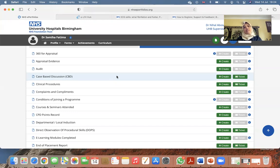So, for example, if you are on call and clerking a few patients, and you've seen 5 or 6 patients who have been post-taken by one consultant, it has to be the same person, you can send the consultant something called an ACAT. So it's a group of patients seen by one consultant, and the consultant will also give you feedback about your performance with these cases. It's always better to do an ACAT because it collects more patients, it's easier to send, and then you can link these cases after that to your curriculum.